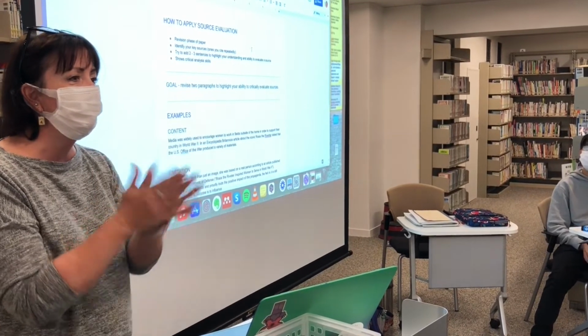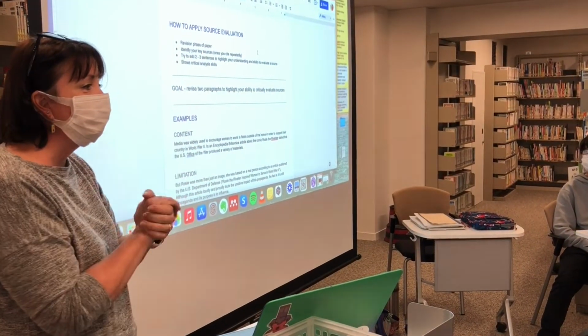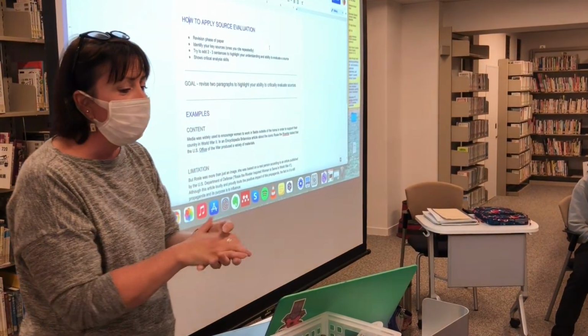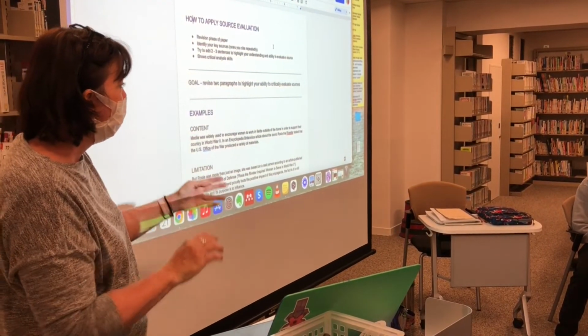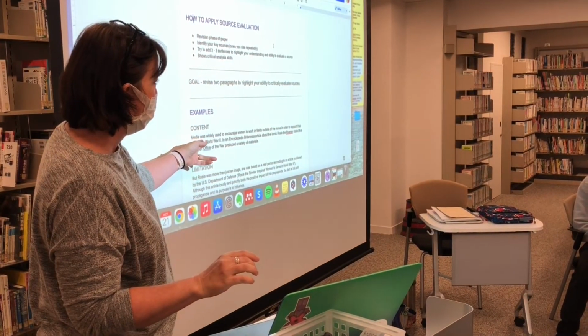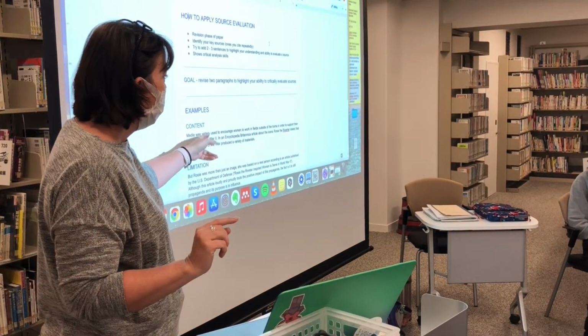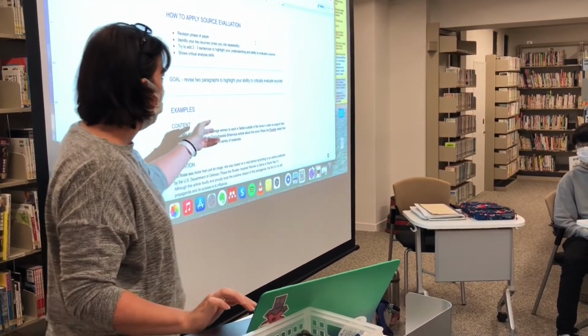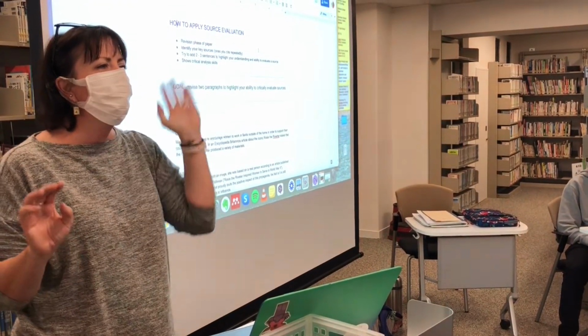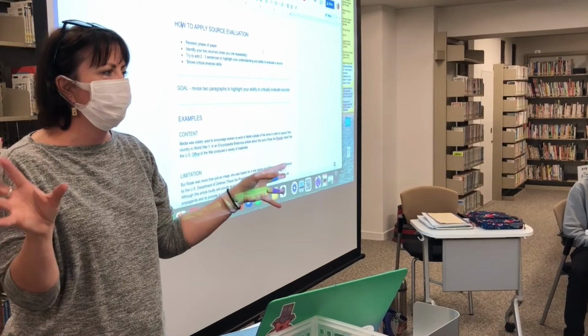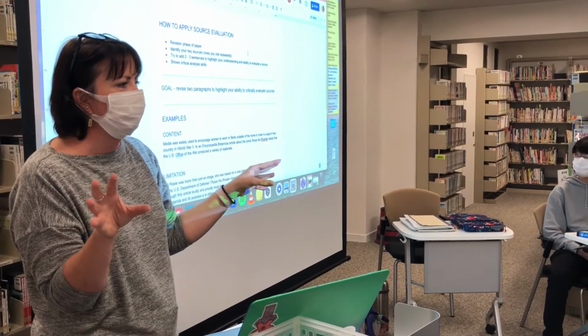Your goal today, as you are revising your work that is due on Monday: Ms. Cheney and I would like you to ensure that you've included in a paragraph a way to indicate that you've actually evaluated your sources. So, identify your key resource. Who knows what resource is a key resource for them? Have you identified your key sources?